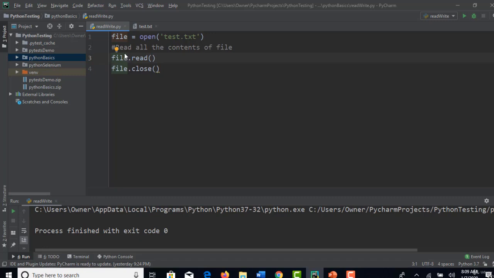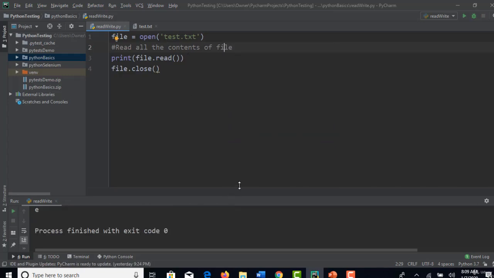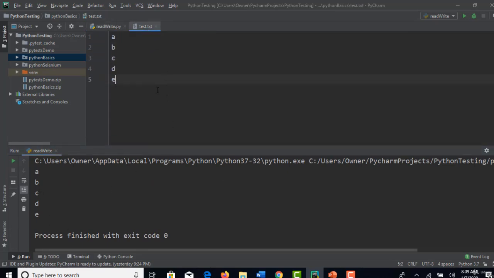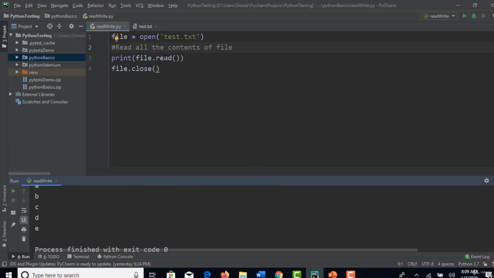For that you have to use print. Print will retrieve all the content the file read and print it in the console. And now you see A, B, C, D, E. This is the content we have in this text file, and we have successfully read it using the read method.